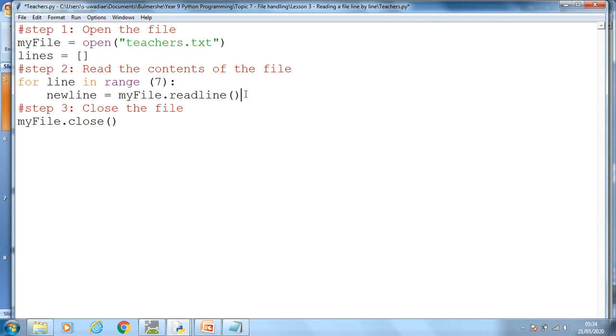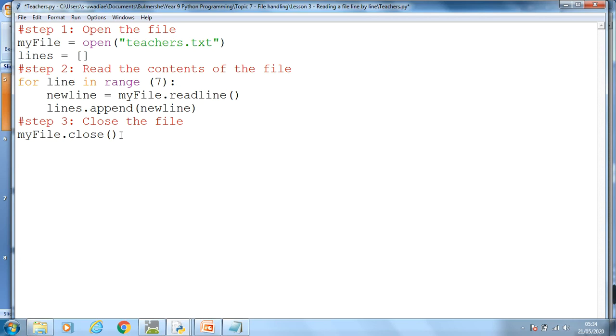When I read each line, what I want to do is add the line to my list, right? So I can do lines dot append new line. So I take the new line that I've just read and add it to my list. Then at the end of that, I close my text file, because I've put all the data in my list.